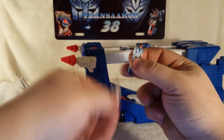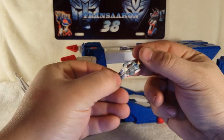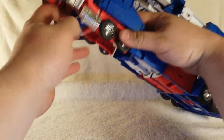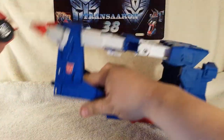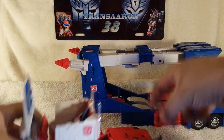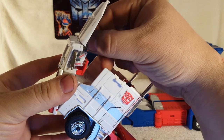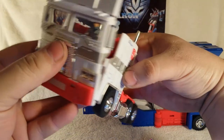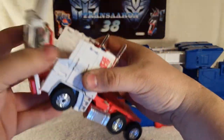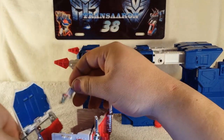So, to put them inside, just put their hands up, sit them down in the position. And I'm going to unpeg the trailer to show you this gimmick without running them over. So there's the seats inside here. Just sit them down in. And boom. You have Spike driving Ultra Magnus. Or you can have Daniel go in there too, like so.